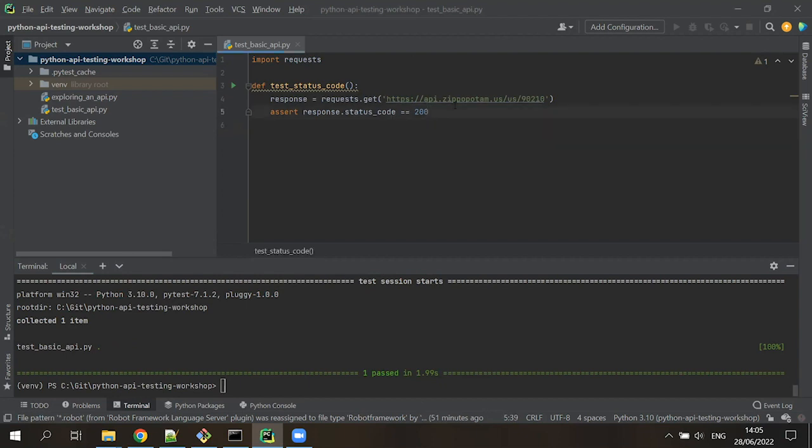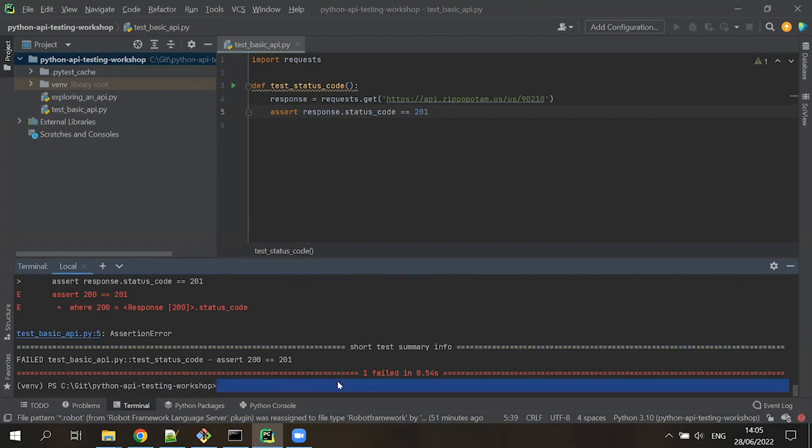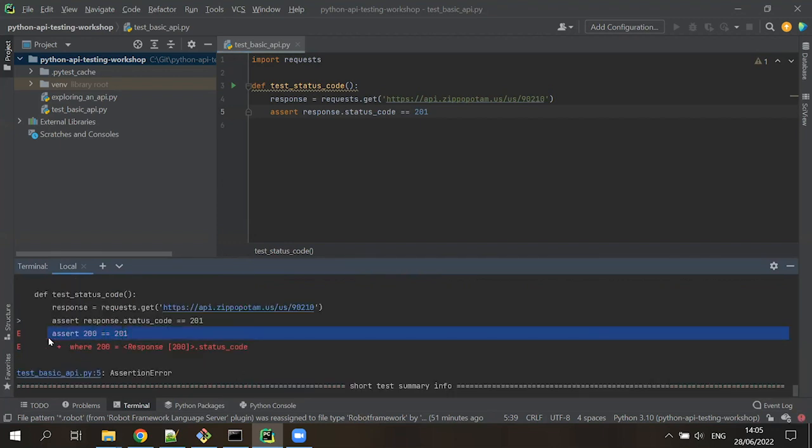And just to show you that it's really testing something, that it's really invoking an endpoint and checking the status code. If I change the expected value for the status code to 201, which is not equal to the actual status code, and run the test again, it's going to tell me the test failed because it checked that 200 and 201 are equal, which they are not. So this is a fully blown test.